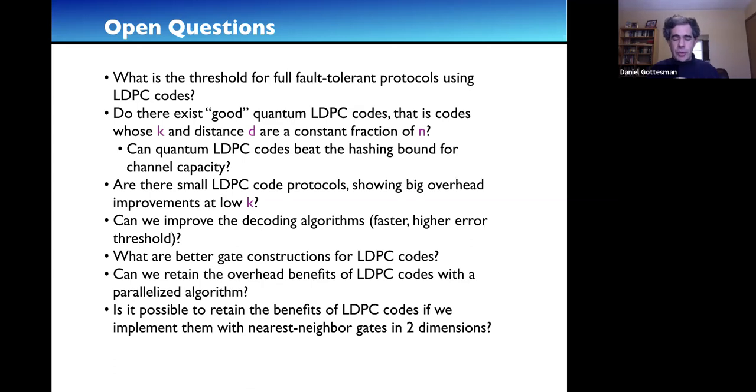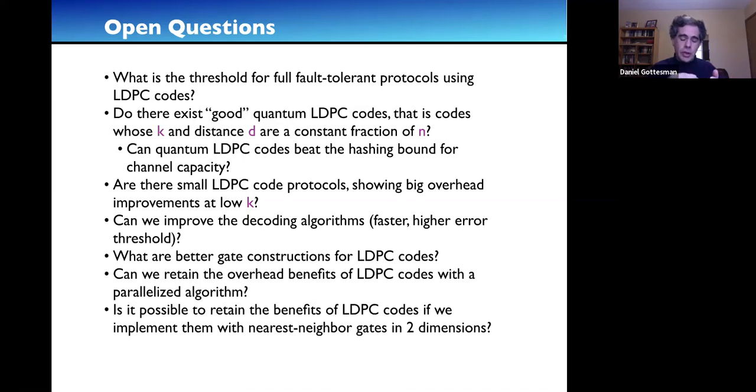And they do it using this phenomenon of degeneracy that I mentioned. You have different errors that do the same thing to the code, and that lets you squeeze more error correction capability in some circumstances into your code. Quantum LDPC codes are very degenerate codes. They have a lot of instances of different errors doing the same thing. So it's a really interesting question whether you can come up with quantum LDPC codes that beat the hashing bound for channel capacity, and high-rate LDPC codes. In particular, maybe they can do it by a lot. The upper bounds are not very tight, or at least they're far away from the hashing bound.